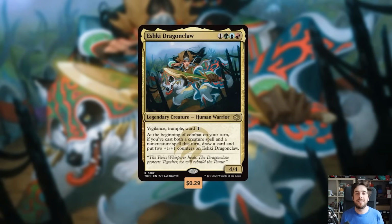So this is a great chassis for a Voltron deck because it grows itself. It has Vigilance and Trample, so it's a great blocker and a great attacker. And the Ward 1 is kind of nice. It's not going to save you from target removal, but it gives you a little bit of breathing room, just a little bit of extra safety net, which I quite enjoy. So it's just a very, very consistent deck of card draw, self-growing, and just easy smashies while also being able to protect yourself, which is a really nice combination.